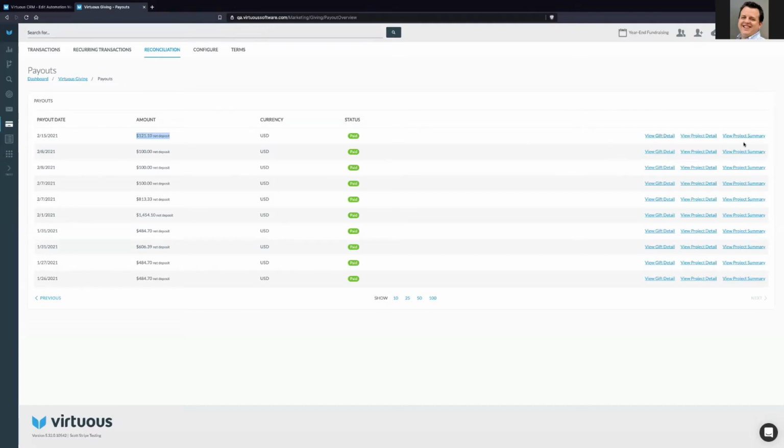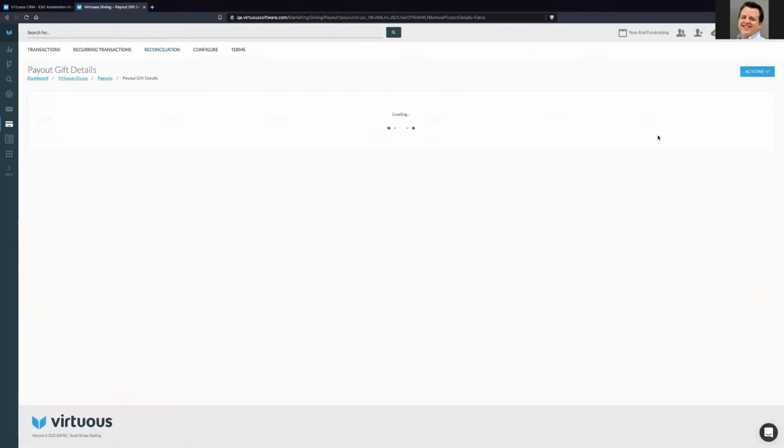So you might see that as well. And then I've got a few different ways that I can view this. I can view the gift detail, the project detail, or the project summary if I want to see a roll-up of that detail information. So if I click on any one of these, like the gift detail here, that's going to pull in the gift ID, the gift date, so you can see the date on these was on February 11th. The payout was on February 15th. Again, a little bit of a different date, a little bit of a gap in time there. And then what was the gross amount? What were the fees? And then what's the net amount? So here we have someone who clearly covered the costs when they made their donation. And here we have someone who clearly did not, right? I can tell that by the net on the other side.